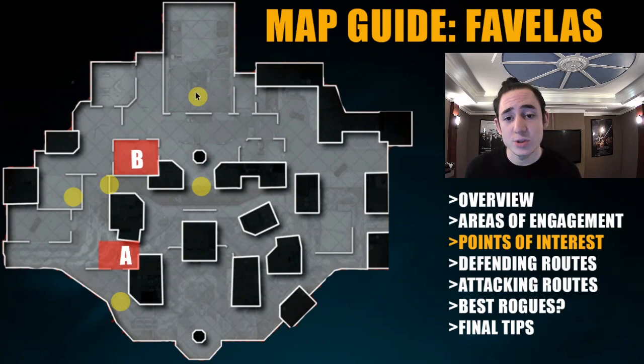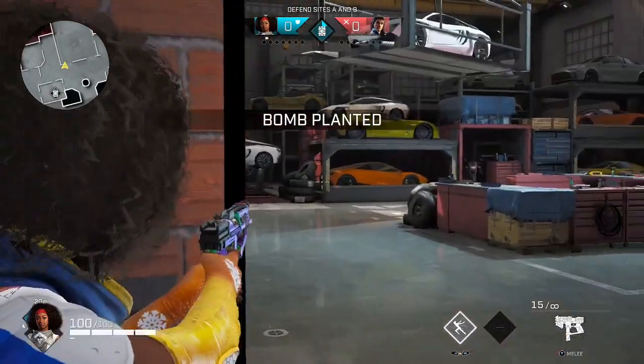And the last point of interest I want to go over is here, this main garage. The reason I want to highlight it is mostly because of the different door mechanics that you have. There is also one that goes onto B site itself.